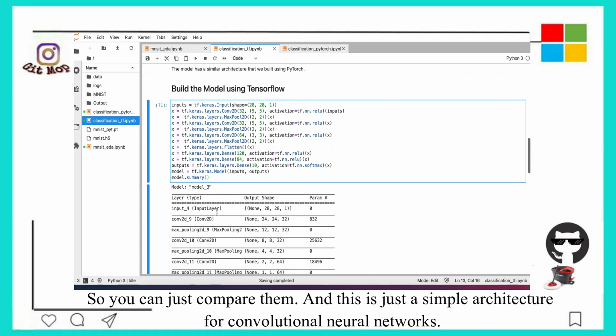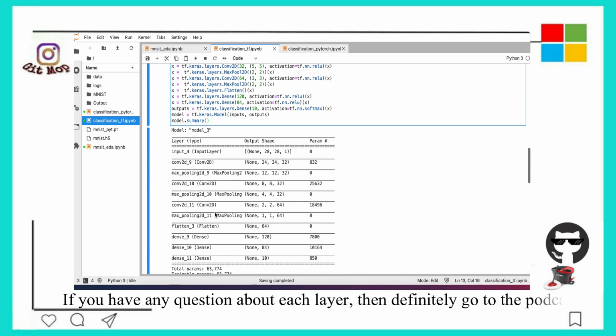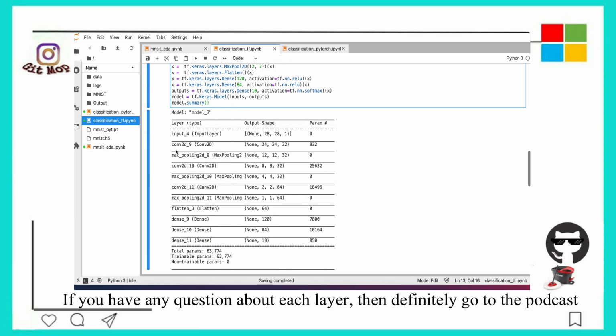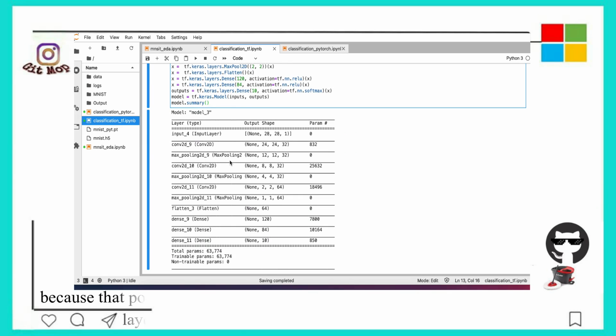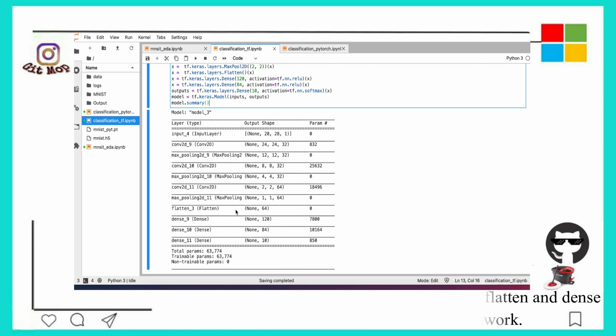And this is just a simple architecture for a convolutional neural network. If you have any question about each layer, then definitely go to the podcast, because that podcast explains clearly the layers, max pooling, flatten, and dense layers, and everything about convolutional neural networks.